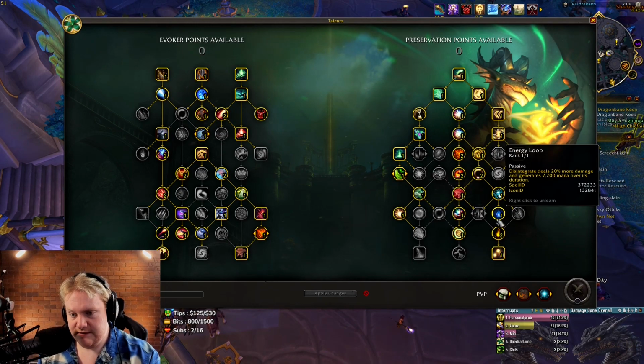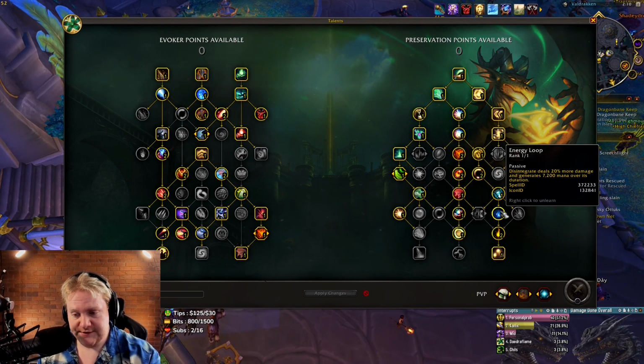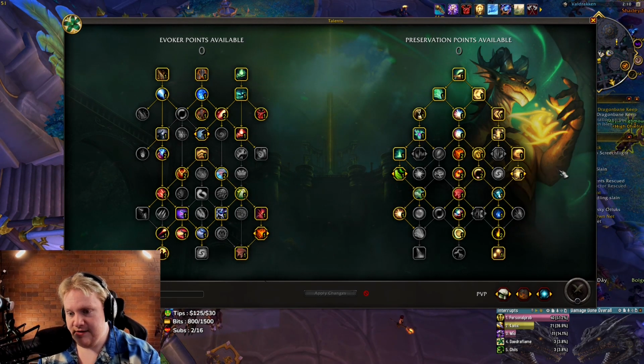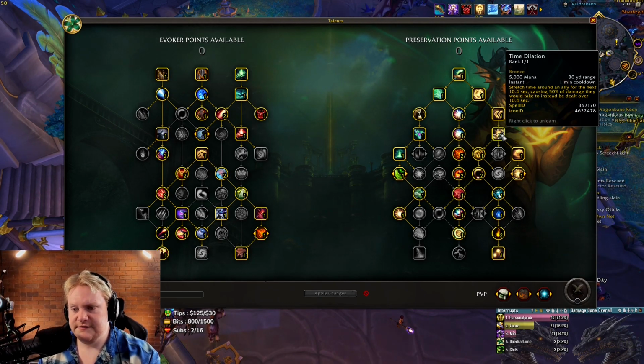So that we're just going for maximum damage here. I'm going for Energy Loop, not for the mana return, although it's a good bonus. I'm going for Energy Loop because I'm going to do a lot more damage. And also over here, Reversion, Time Dilation, and Echo last 30% longer. You can see how the initial Time Dilation lasts, I think, 7 odd seconds. 6 seconds. Dad, you're looking at this. What's it say for you?